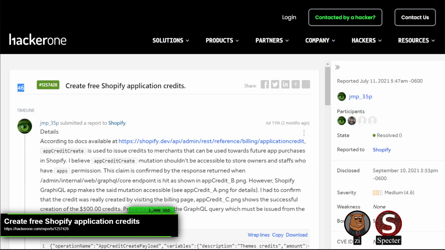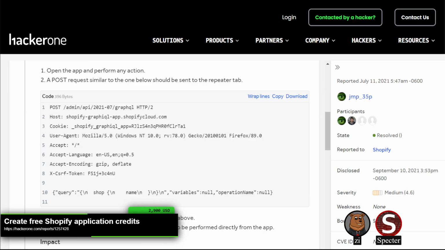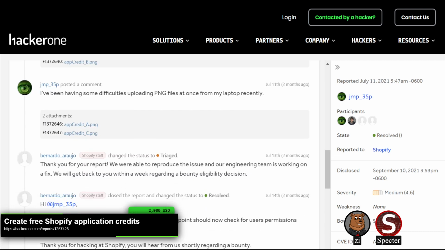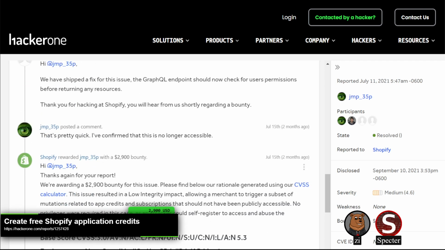And the impact there, $2,900 bounty. That's because the impact is fairly significant, because you are able to create an infinite amount of application credits if you took advantage of the attack. The researcher was very happy with the $2,900 bounty payout.